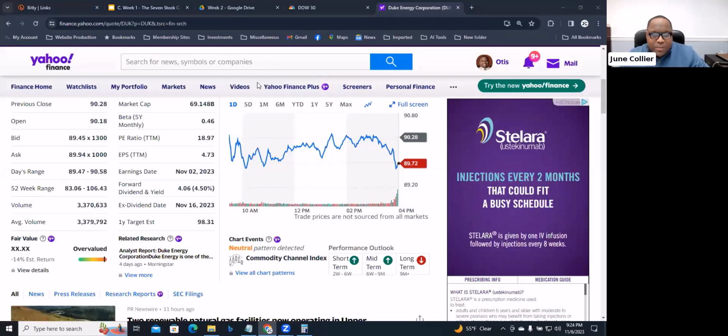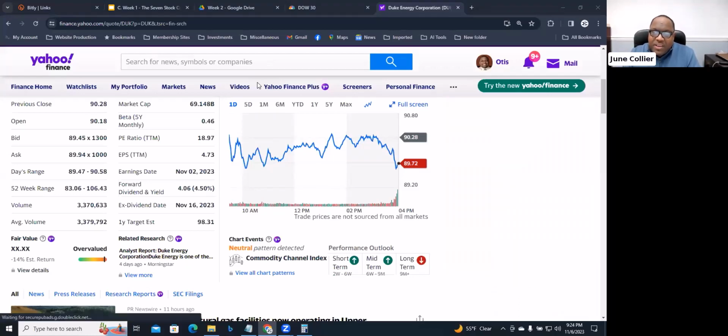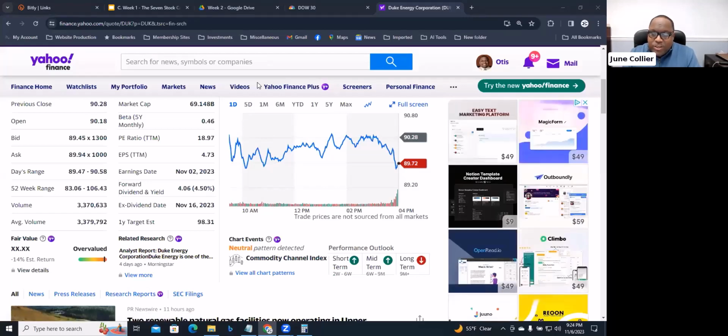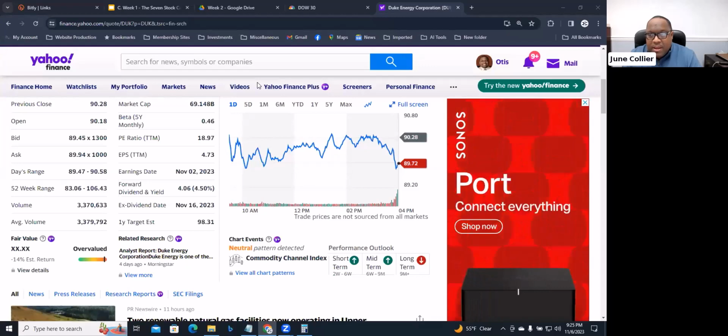Ann says, is dividends paid regardless of whether the company makes a profit or not? Great question. What companies try to do is pay a little bit more each and every year, because we're going to talk about dividend aristocrats and dividend kings when we get to the dividend week. And this will make a little bit more sense. But we don't want to necessarily invest in a company that pays out high dividends but isn't making a profit, because that's a combination for disaster, right? So yes, there are companies that pay dividends and may not necessarily be making a profit.